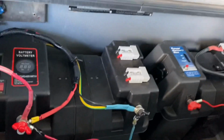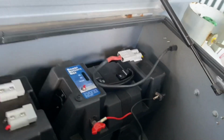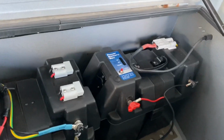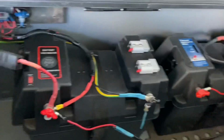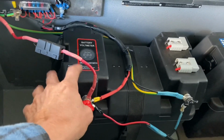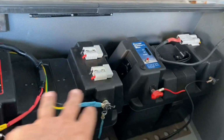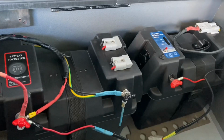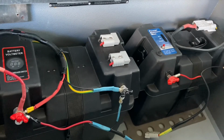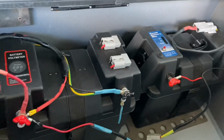Yeah, so what I've got is I bought two new batteries. The original battery in here was a 105 amp hour battery that they had just in a cardboard box, and so I went and bought two new batteries, 170 amp hour batteries. I was originally going to put the 270 amp hour batteries in here and connect them, but because my back was a bit dodgy, I had one in the back of the ute when I picked it up, and I thought, oh, it's too heavy, I'm just going to put it in the box in the back of the ute. So I didn't get around to putting it in here.